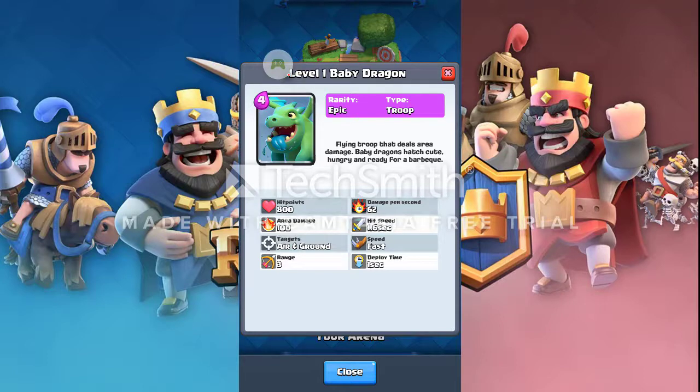It also does splash damage like the bomber, so it's also good against skeleton army, minion horde, and minions. Really good against weak stuff like that. So again, you can drop this as either a tank itself or behind a tank, and it works great. It's kind of versatile. I kind of like it. I used to play with it a lot, not as much now, but yeah, that's what you can look to use the Baby Dragon for.